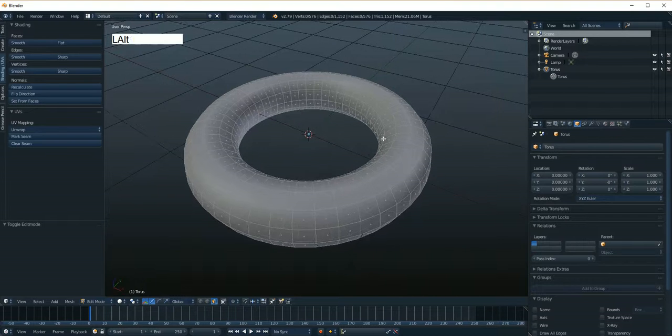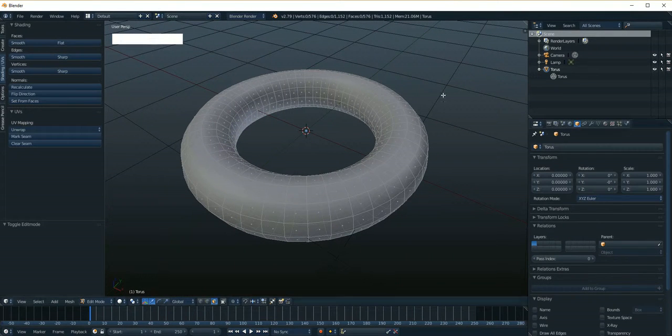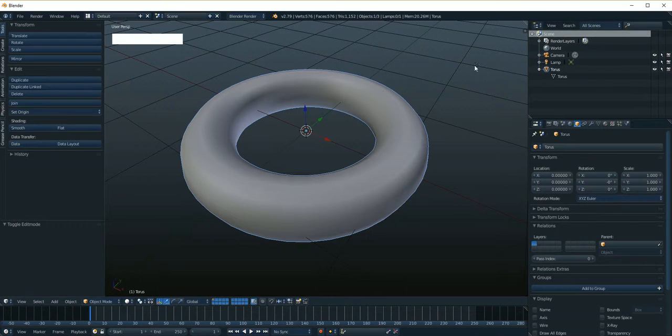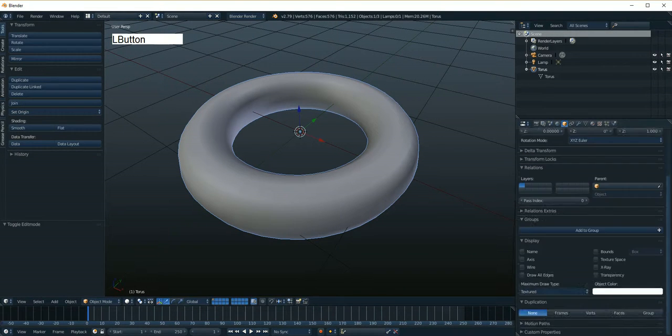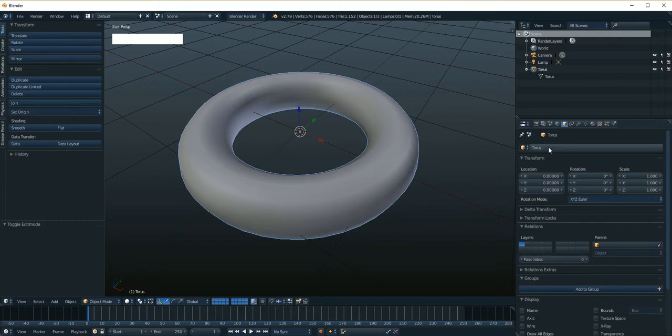So I have some ways to illustrate that even further, but let's just accept that at face value for right now, and let's go down here to the properties panel. Okay, so the 1, 2, 3, 4 icons on the left we're just going to ignore for now. We're not interested for modeling. Okay, and then the first one we're interested in is this cube, and that is the object properties. So these are properties at the object level, and the most basic property to edit would be the name. So click on that, and then let's name this to tube, right? With the proper language on my keyboard, and then there you go.